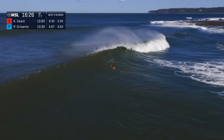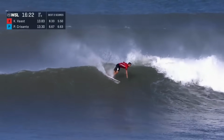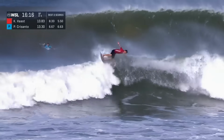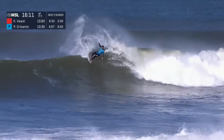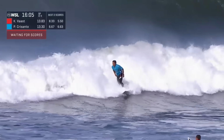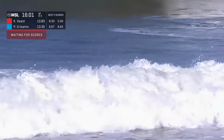23, where he collected his best CS finish and got himself to this point in the quarters. So looking to break into the semis on the Challenger Series for the first time here, as he goes looking for a better number than the 5.4. Just a completely disconnected rotation there as Crisanto on the outside gets an opportunity with a couple of big hits, and he's been bang on with his combinations so far, and he's run through this contest.